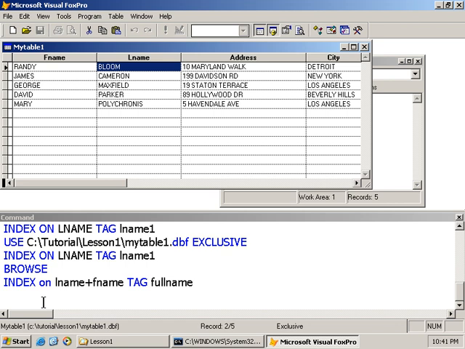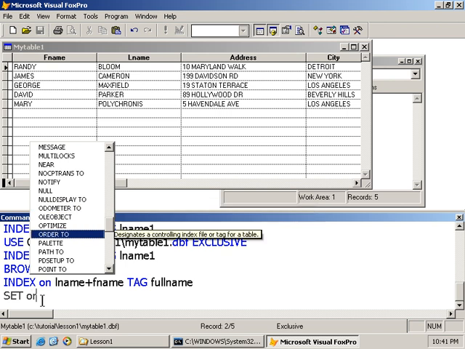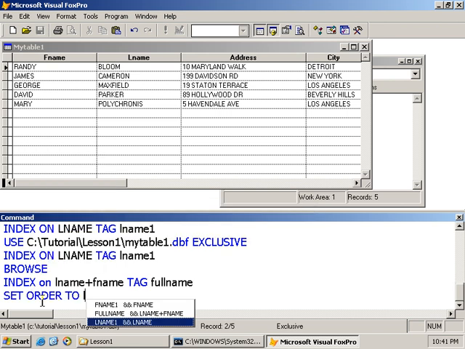Okay, so I want to set the order back to last name, so I'll set order to lname. And now that I have three tags within my index file, IntelliSense is showing me all of them, along with the key expression used to create each tag.